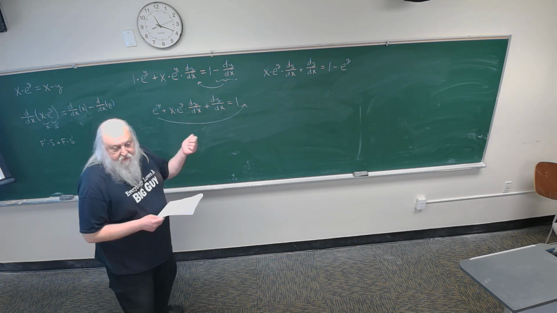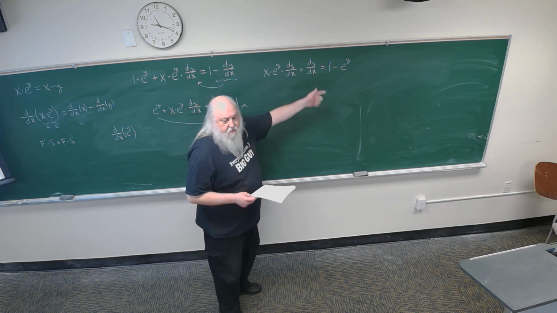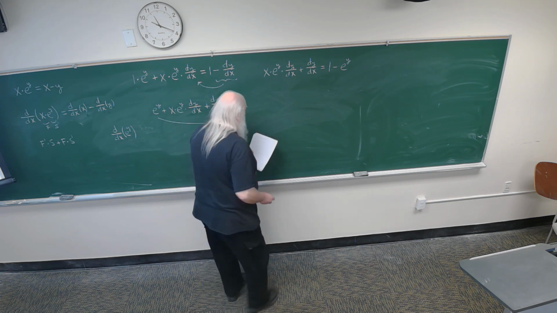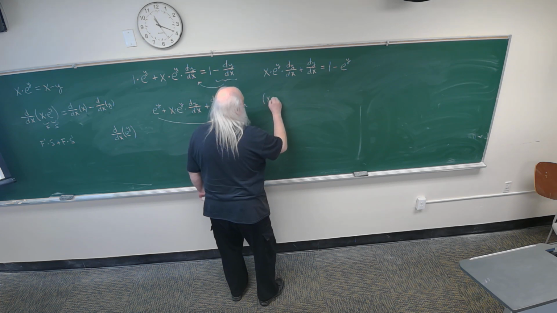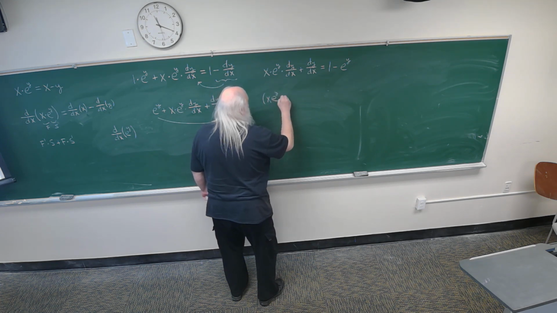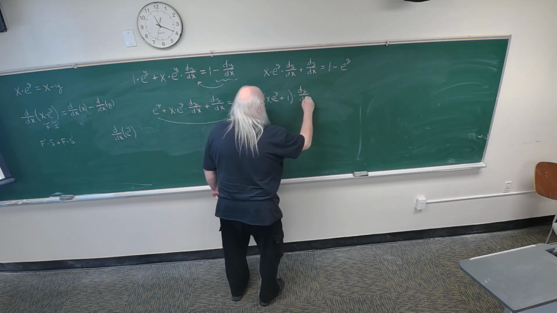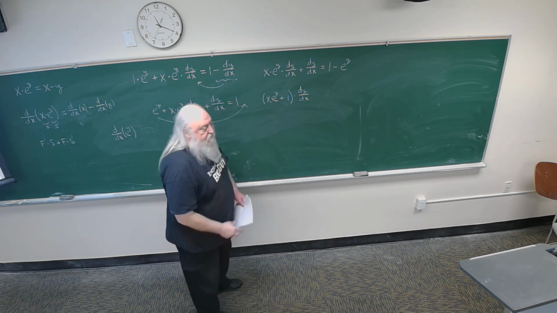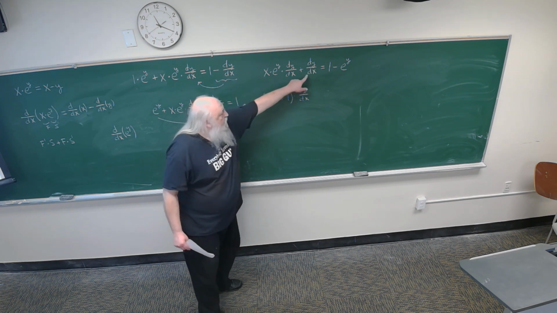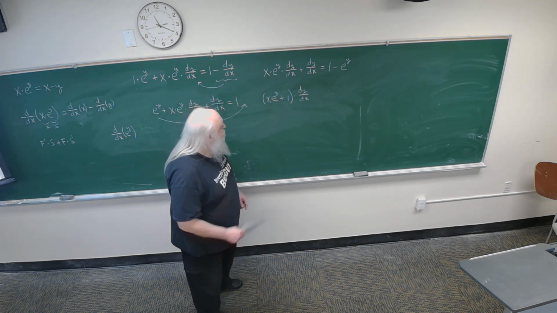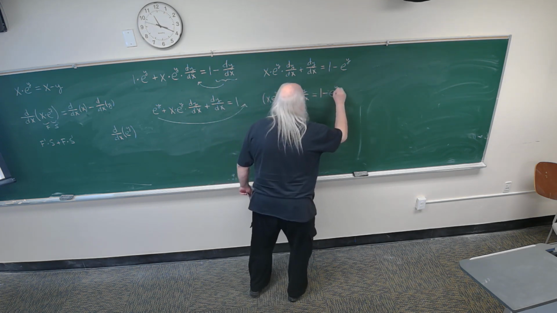And now you can see on the left-hand side, you've got two terms. They each contain dy over dx, so I can factor out the dy over dx. I'll factor it out to the right, and so I have x times e to the y plus 1 times the derivative of y with respect to x. If I distribute the dy over dx back inside the parentheses, I end up with the expression on the left-hand side up here. And that's equal to 1 minus e to the y.